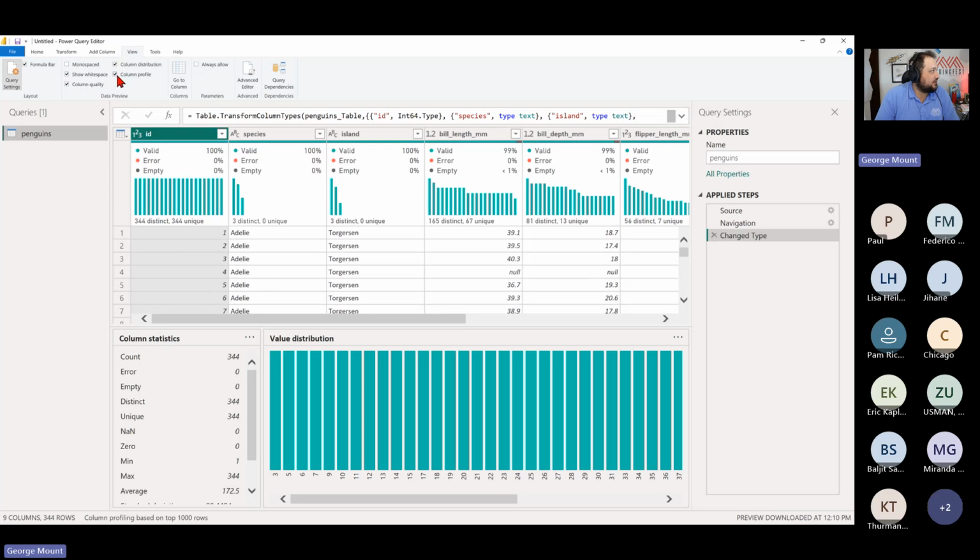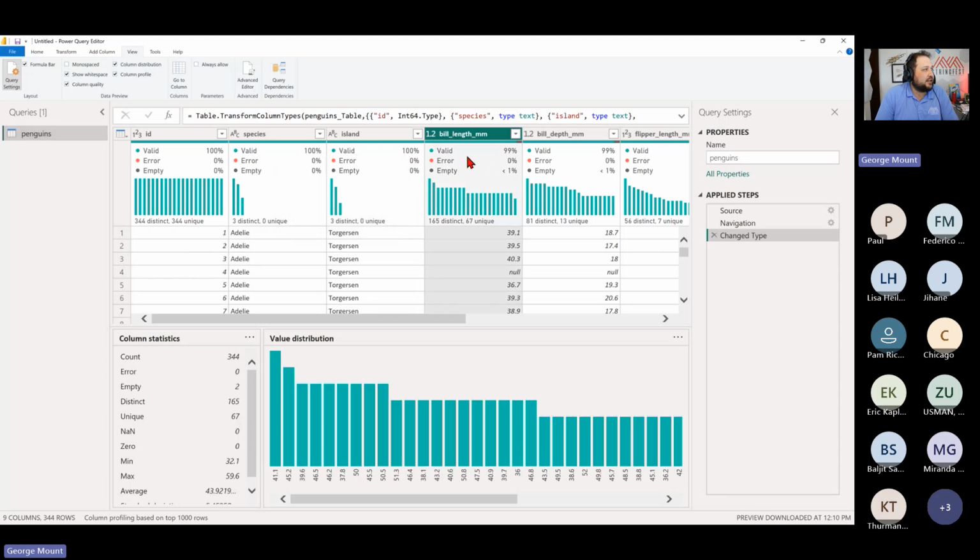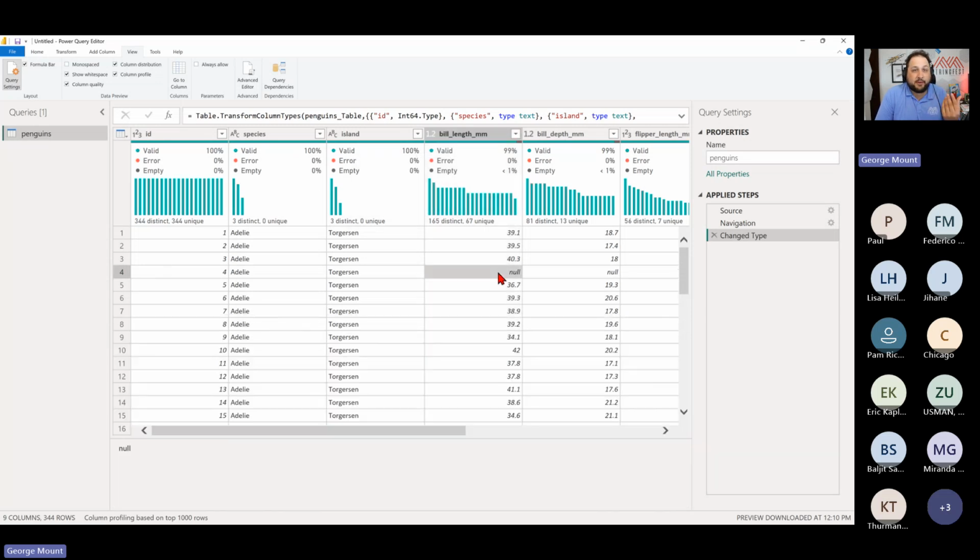But if you click any of these, you're going to see some features here that show me, for example, are there empty values in this data set? So if I see bill length, for example, you will see that fewer than 1% of the cells are marked as missing. Just like in Power Query back in Excel, these are marked as null, okay?